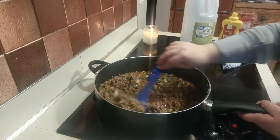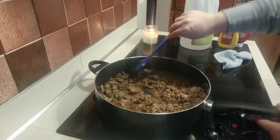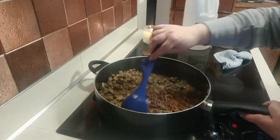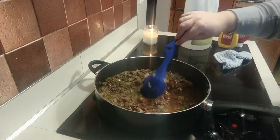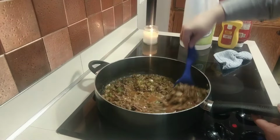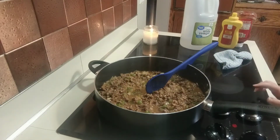So I'm not gonna let this simmer for 1 to 2 hours just because I didn't read my recipe before I started cooking. So I'm gonna speed this process up, put it on high and stir, and I'm probably only gonna cook it for about half an hour, but I bet I can get the sauce to thicken up nicely in that time. All right, see you in a minute.